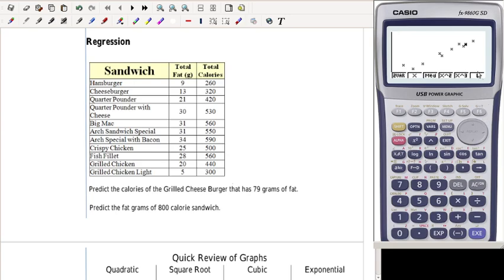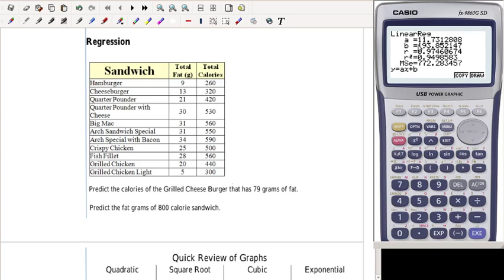And I can keep going over to see what my other options are. But I just want a straight line, so I'm going to choose X. And it tells me right away, this is what my line would be, my line that fits, where y equals ax plus b. They're using an a instead of an m for your slope, but it's the same thing.